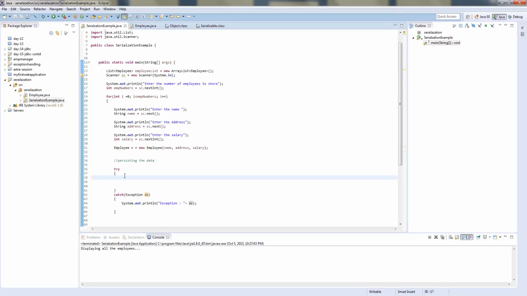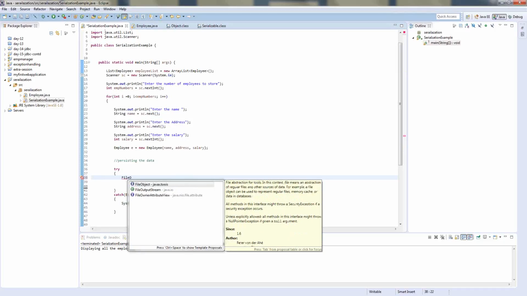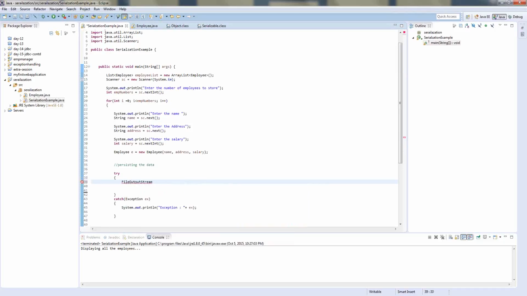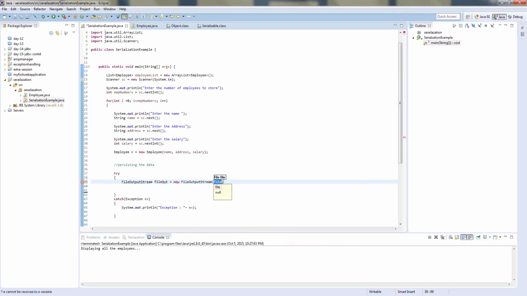As I told you, you have to use a file output stream first. What is the use of file output stream? It generates a file. In order to write into the file, we need to create an object of file output stream and provide the file name.